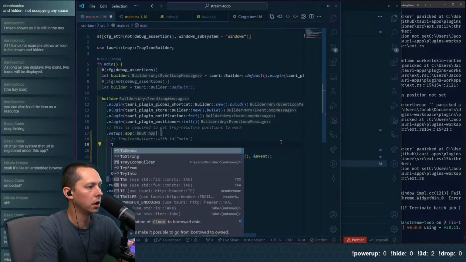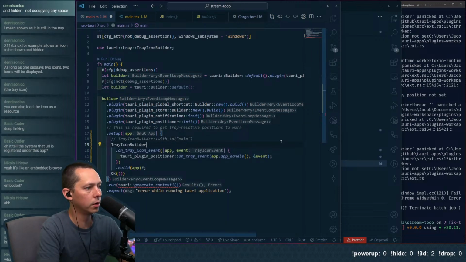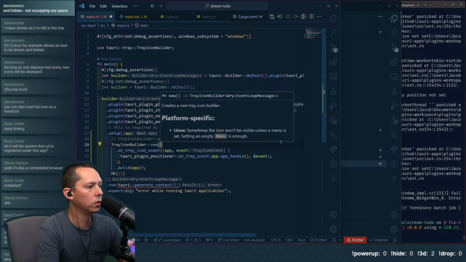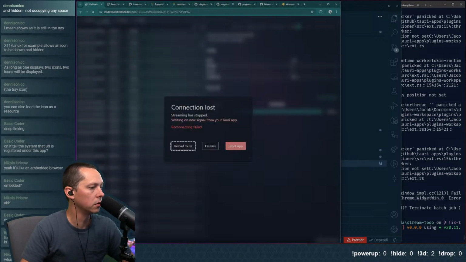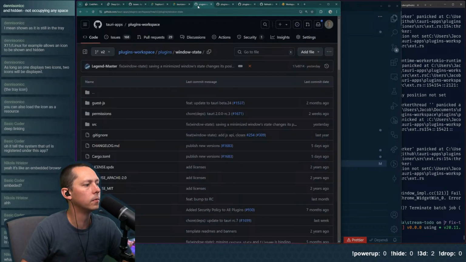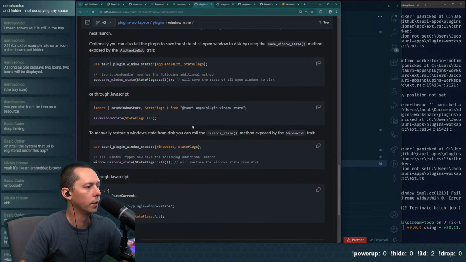If we do the TrayIconBuilder::new instead of doing the main version. The problem is this is going to be listening for events on the other stuff, which is not what we really want either.